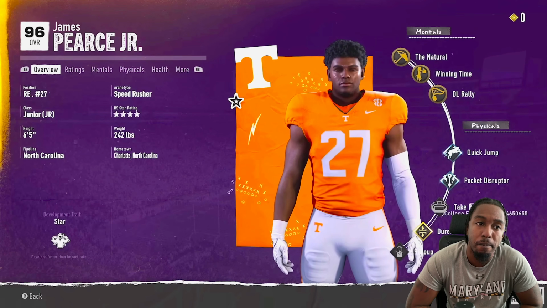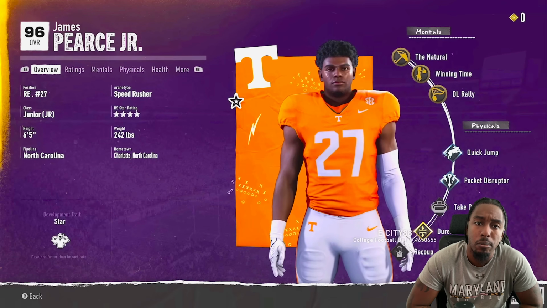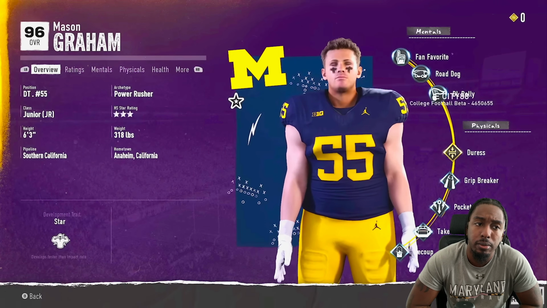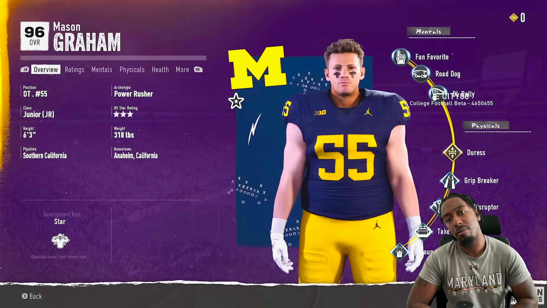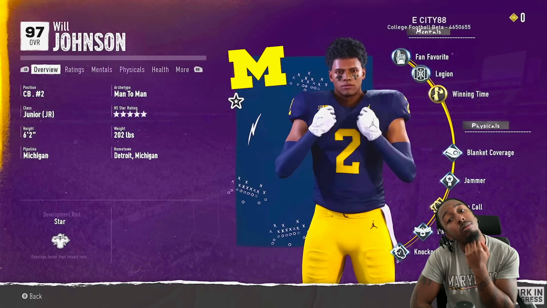Here's a look at the best edge rusher in college football, the highest rated edge rusher in the game, James Pierce Jr. out of Tennessee. We've got the best defensive tackle in the game, Mason Graham out of Michigan. And Michigan has another top player at their position, cornerback Will Johnson.